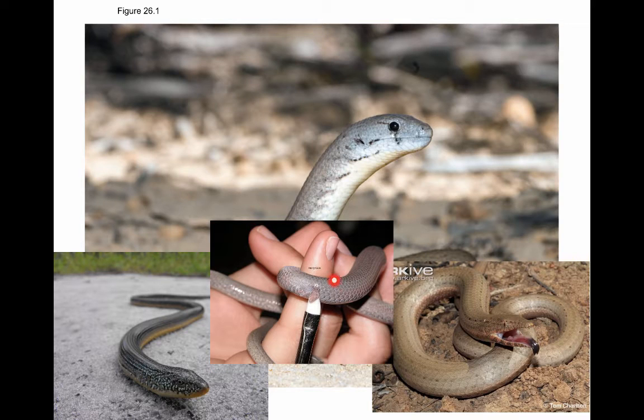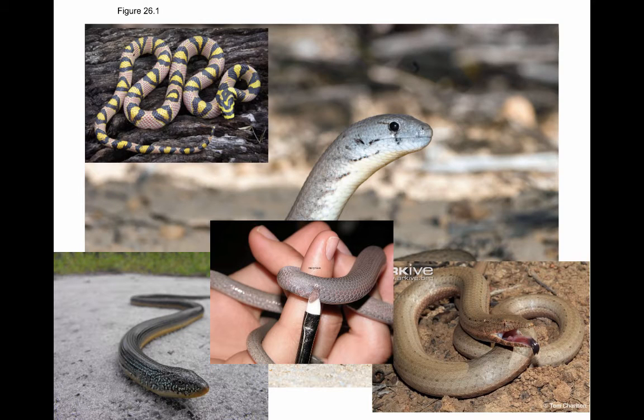Some of them actually have these remnants of limb buds on their bodies. Some of them have no limbs at all. But here's a true snake, and there are actual differences phenotypically between those that you might not see at first glance. So you can see the head looks kind of different, right? The vertebrae are different in the necks of snakes and these legless lizards. Legless lizards have eyelids, whereas snakes don't. And sometimes, like I mentioned, they have limb buds where none of the snakes are going to have those limb buds.